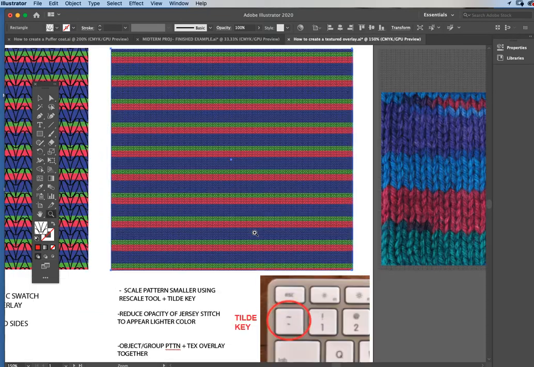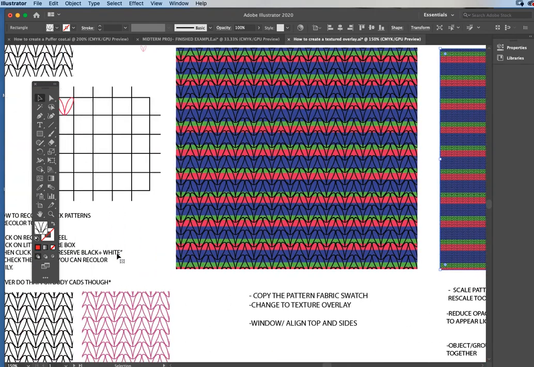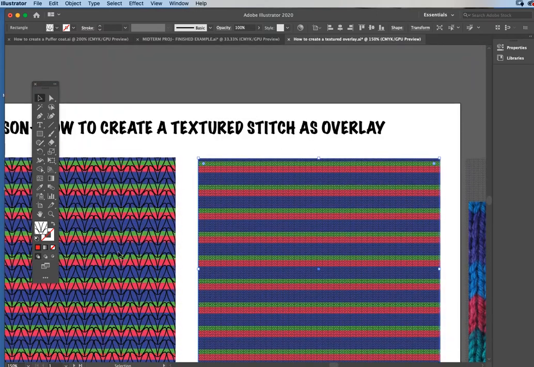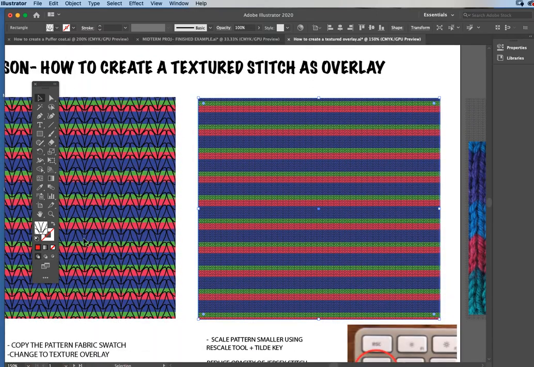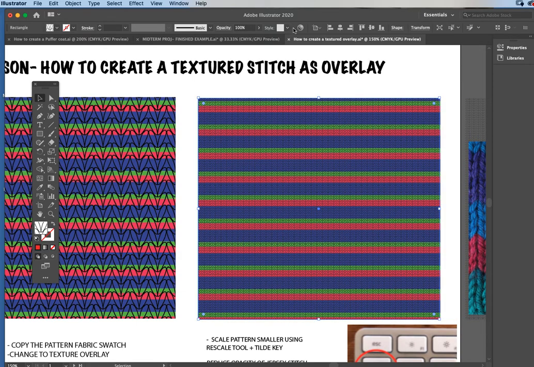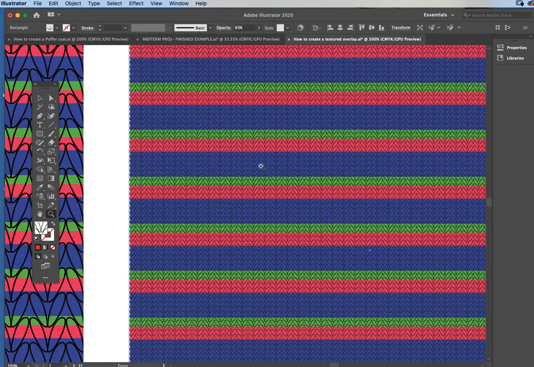The next thing I want to do is talk about how to recolor. Actually, sorry, I want to talk about doing an opacity. That would be the next thing I would do. So again, I have a separate textured stitch overlay. I want to go to opacity, and I want to lighten my opacity slightly to make it not such a harsh black color over top of my stripe. And I can see right now I'm not even aligned over here, so let me window align.